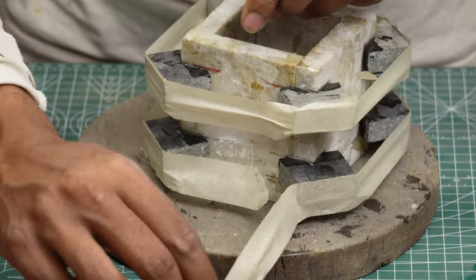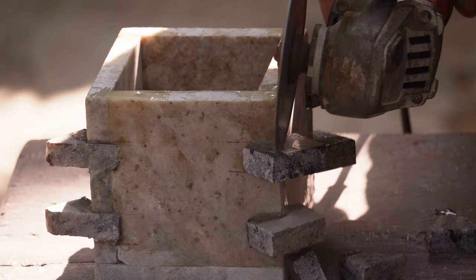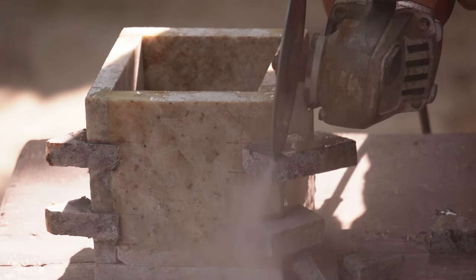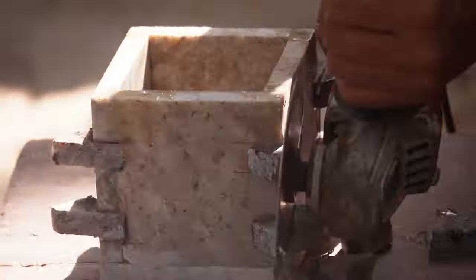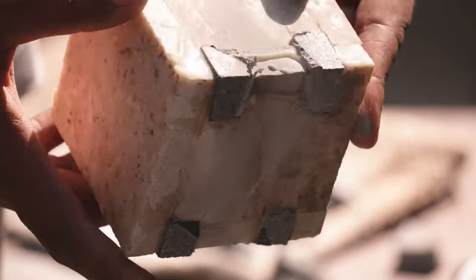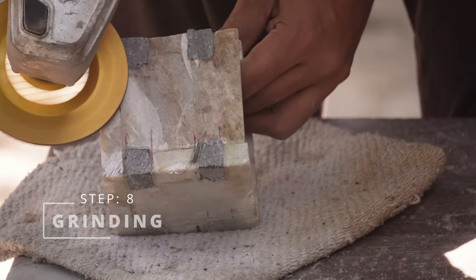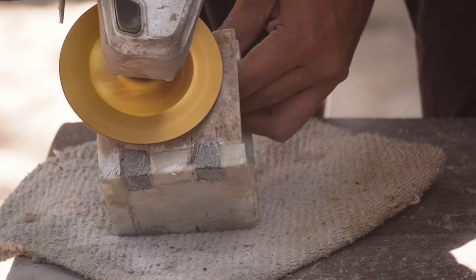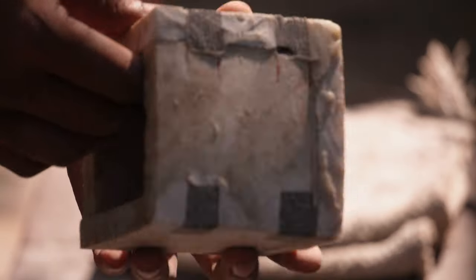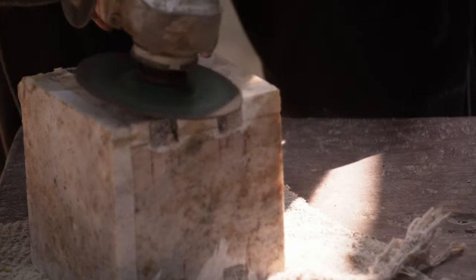I removed the tape the next day and the pieces were strongly attached. Tell me what does it look like. After that I took out my angle grinder with diamond blades again and cut off those unwanted granite pieces from the edge — it also took a while because I had to cut both sides of each piece. Now it looks like this. I first started with a diamond curve wheel to smooth the rough edges and ground down the coarse edges, which took around 30 minutes. Next I attached the marble grinding wheel to smoothen the pieces, rounded the edges, and chamfered the top and bottom parts.